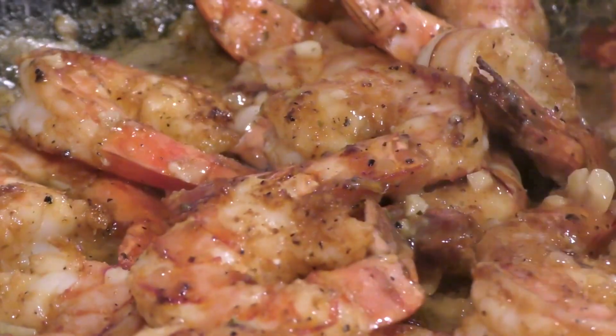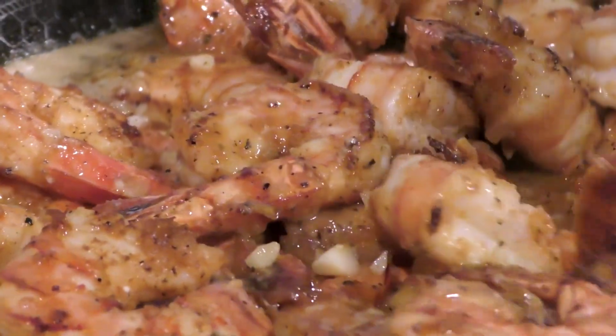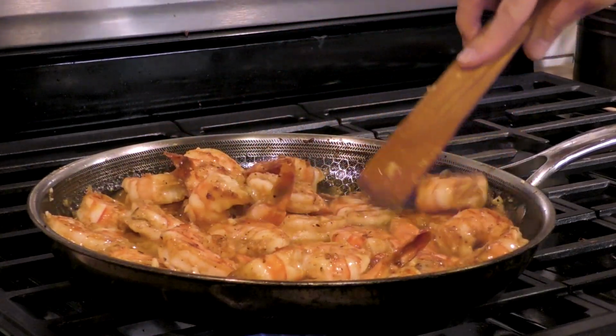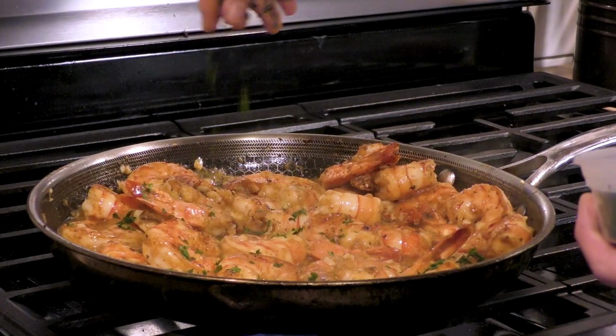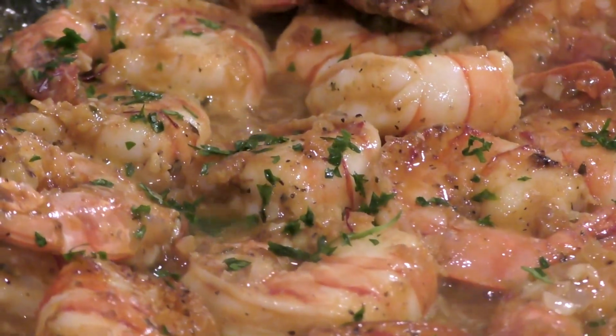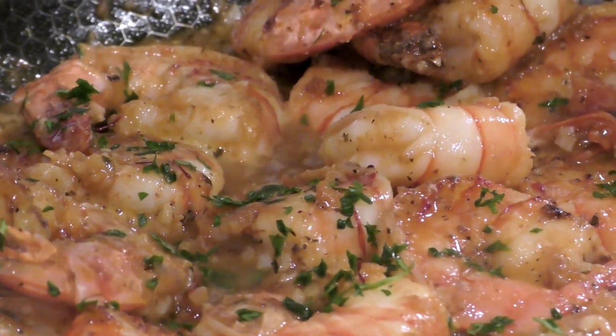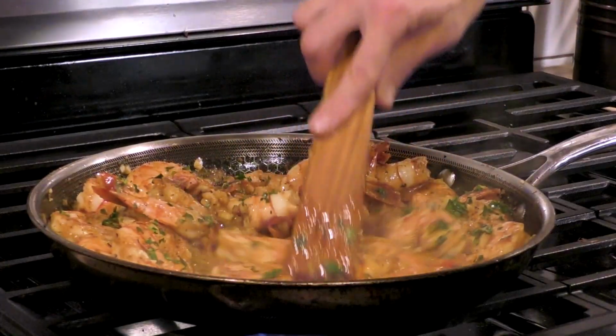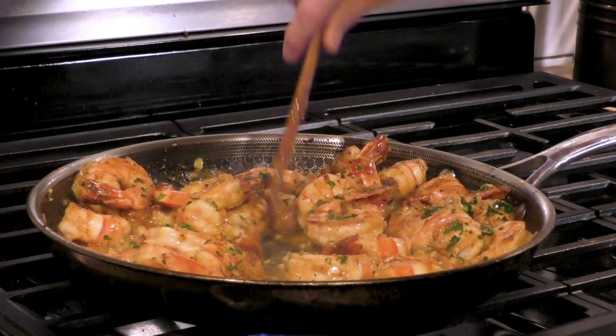And we're just going to keep mixing nice and gently, make sure we don't throw any of the shrimp on the stove. And once these are all well coated with the sauce, we're going to take some of that chopped parsley and we're going to sprinkle it over the top. This is going to add a nice fresh element and a green pop of color. Total restaurant quality dish right here, coming together in minutes. We're going to give that a little bit of a mix around.